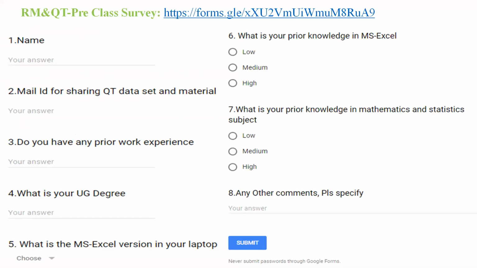So yesterday I was checking your survey. It's okay. Even if you have Office 365 is fine. Okay. So some of the people have an old Excel. We'll see. Okay. Only 1 or 2 people have experience. Remaining all freshers. Okay, anyway, I'll start with the basic Excel, then I'll increase to the data analytics like inferential statistics like chi-square, ANOVA, all these things we'll discuss.